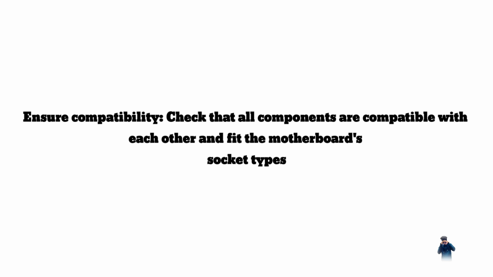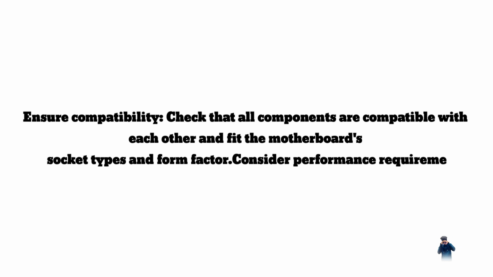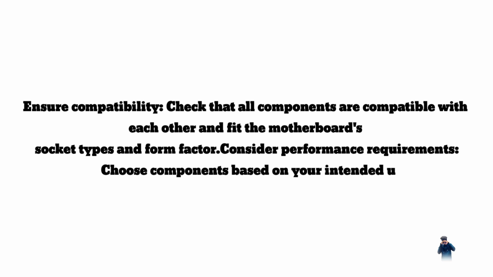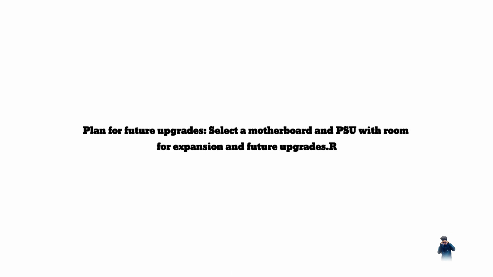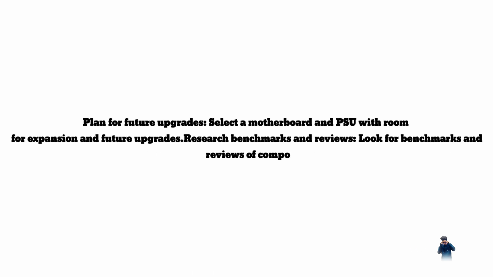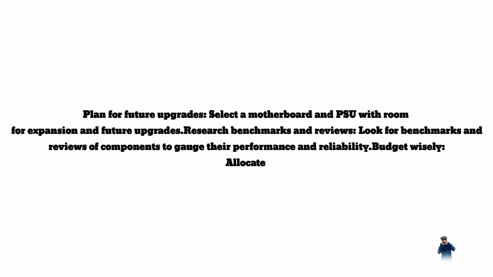Ensure compatibility. Check that all components are compatible with each other and fit the motherboard socket types and form factor. Consider performance requirements. Choose components based on your intended use, whether it's gaming, content creation, or general productivity. Plan for future upgrades. Select a motherboard and PSU with room for expansion and future upgrades. Research benchmarks and reviews. Look for benchmarks and reviews of components to gauge their performance and reliability.